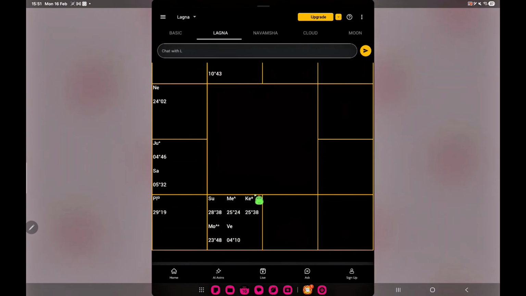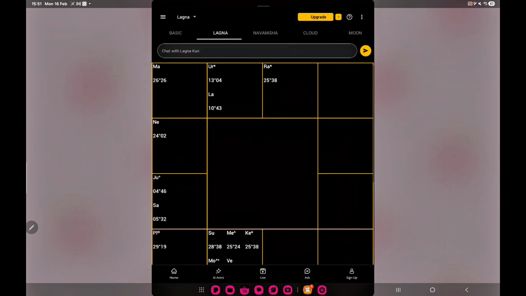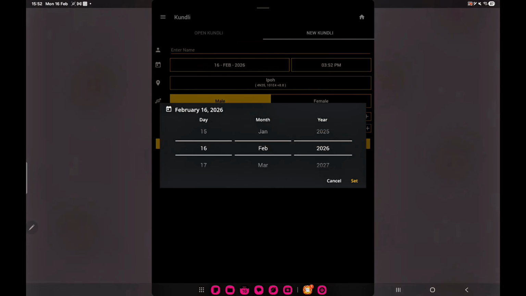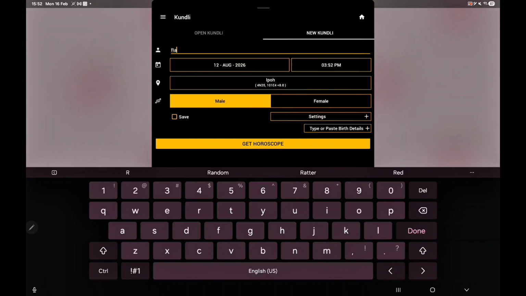And it so happened we have the lunar nodes, Ketu, Sun and Moon forming a perfect conjunction for the eclipse. Sometimes the Sun, Ketu and Moon combination also causes a solar eclipse, not necessarily a lunar eclipse. Interesting. Now let's look at the upcoming one, which is in August. August 12th, I believe, for the upcoming total solar eclipse.